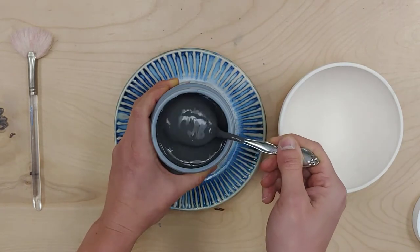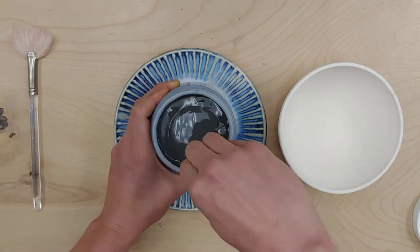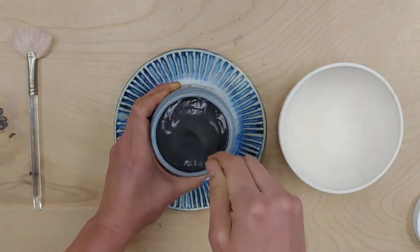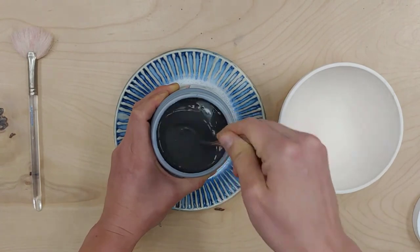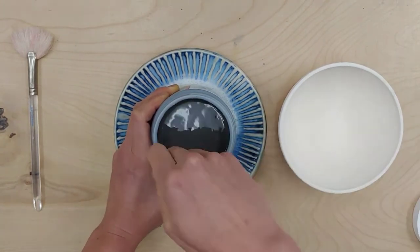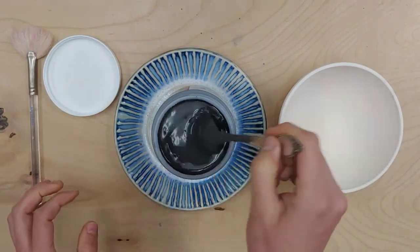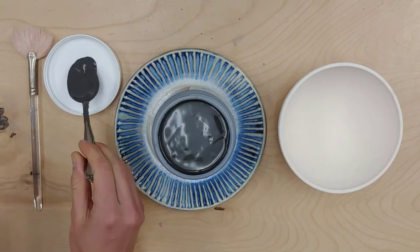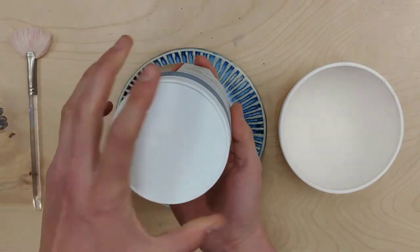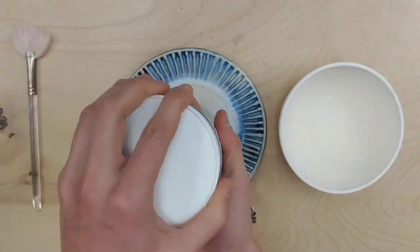There's little flecks. I really like to go around this bottom corner to make sure they're not clumped in there, and then scraping across. I feel comfortable with how I've broken up these crystals from the bottom, so I'm going to go ahead and put my lid back on nice and tight and shake it up.